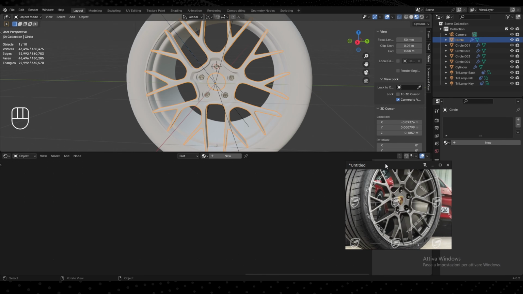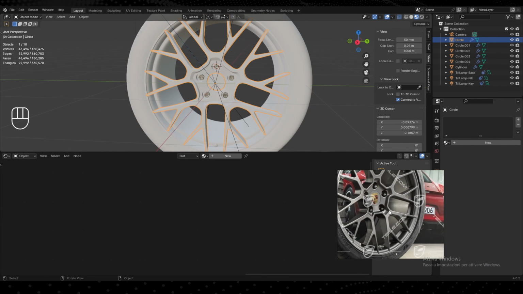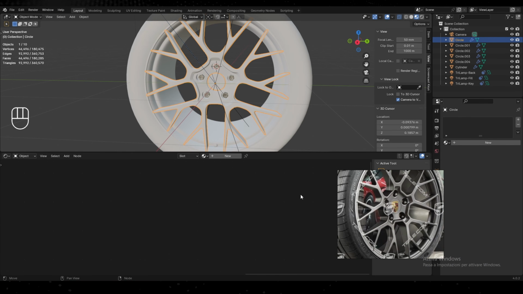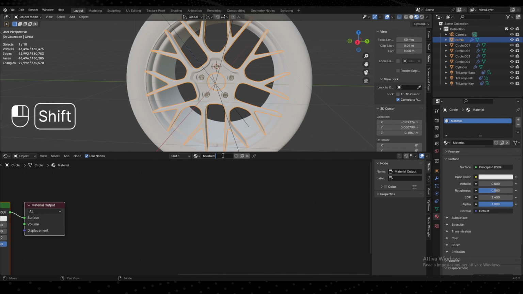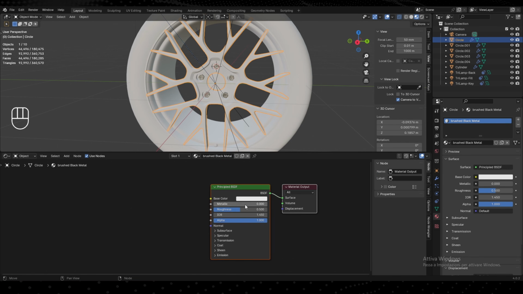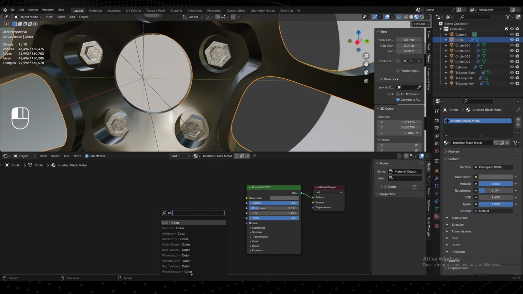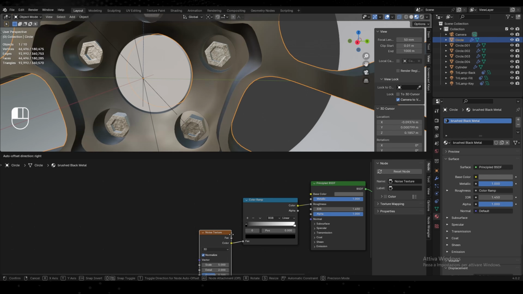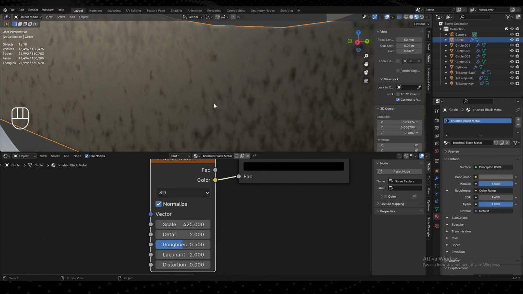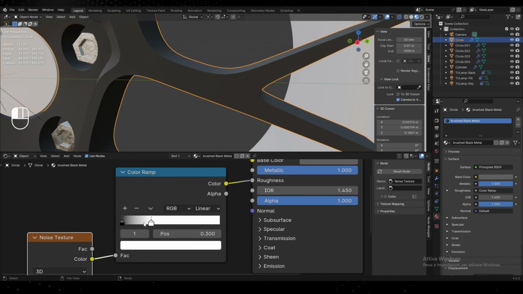And now let's make the rest of the rim. Obviously, this part changes depending on your type of wheel, but in my case, I have to do a sort of black brushed metal, so let's start. I rename my material brushed black metal, then I change the base color to a dark gray and set the metallicness to 1. After that, I added a color ramp on the roughness like we did before, and added a noise texture. For the latter, I used a scale of 425, a level of detail of 15, and a roughness of 0.8. Then I simply played with the color ramp until I liked it.